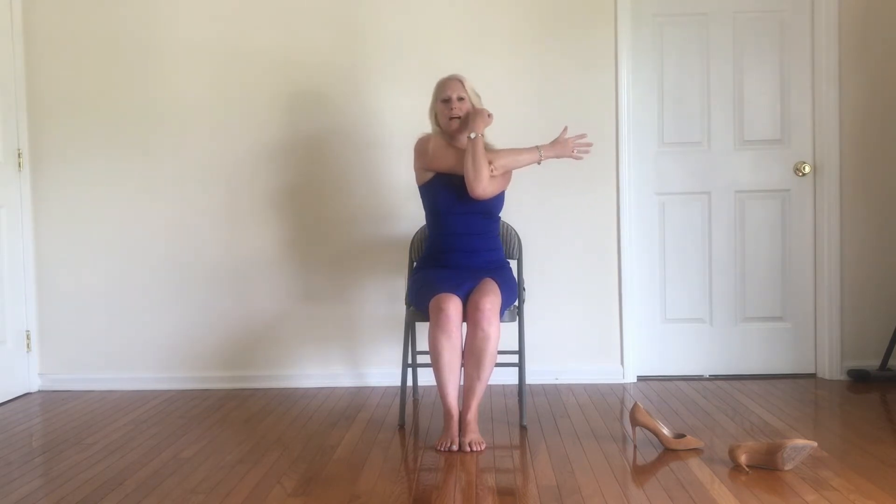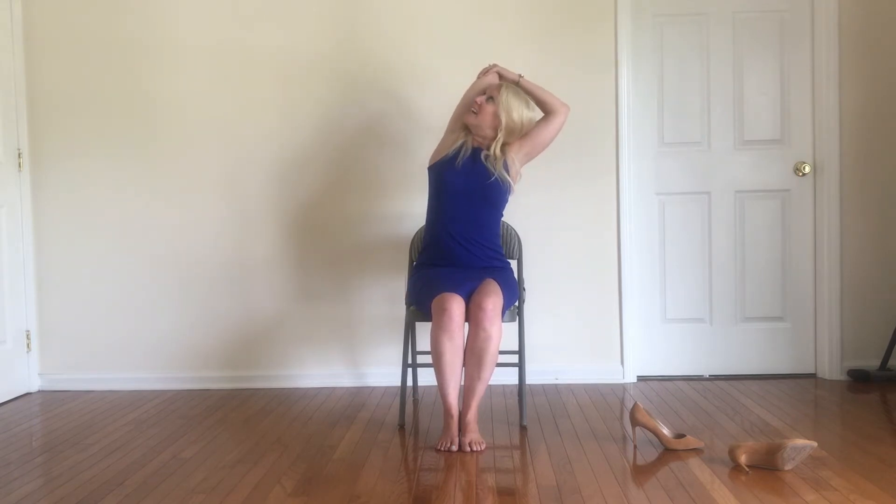Come on back to center. Let's release it. Take your left arm, bring it across, hook it with the right. Give your wrists a little bit of some movement here. And then one more time, give yourself a pat on the back. Take your right hand, reach across. Big breath in. Exhale, let's lean on over to the right. Look under that elbow — nice big stretch here. Give those triceps some loving.